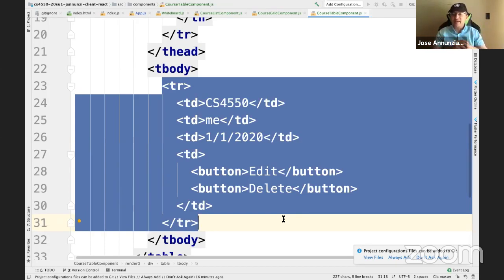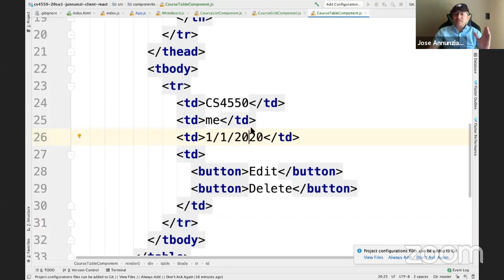Let's first apply the principle of embedding JavaScript inside of HTML and vice versa. Then we'll have to address the fact that some of this code is going to get a little hairy. It's going to be somewhat complex and might get out of hand fairly quickly. So first, let's look at the challenge. We want to dynamically render this multiple times. We want to use this as a template. Any questions here?